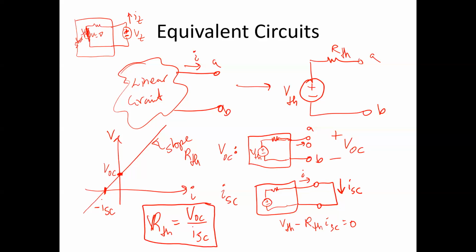And now think about what happens when I do Kirchhoff's laws. This is going to be VT minus R Thevenin times IT is equal to 0. And then you can find R Thevenin by just taking the ratio of your voltage source voltage divided by IT. This is why we have IT pointed in the direction that we do. When IT comes out of the positive terminal, it means that we have a positive relationship between the ratio of the voltage and the current when we're trying to calculate the Thevenin resistance from the test voltage method.